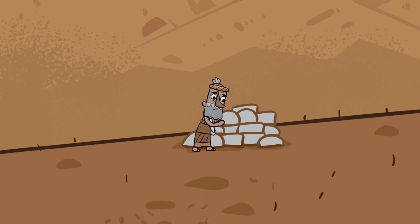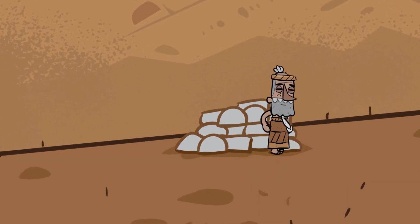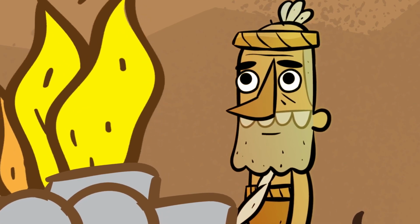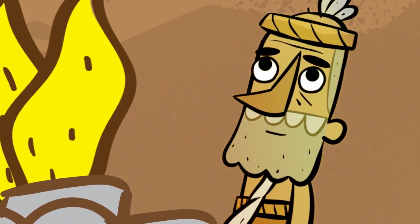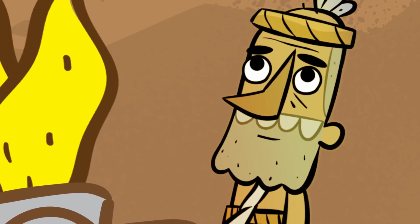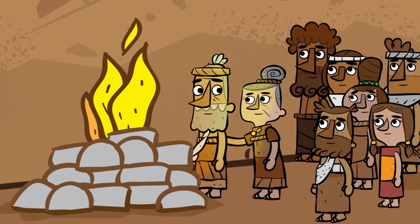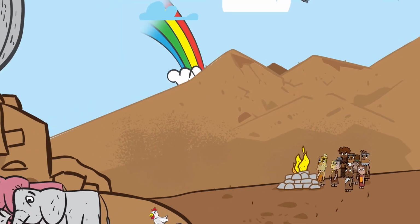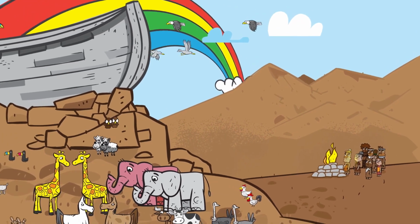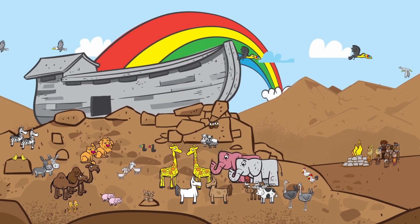Noah built an altar to the Lord to make a sacrifice to God. God was pleased with Noah's offering and said to himself that he would never again destroy every living thing on earth. God blessed Noah and his sons and promised them that he would never send another flood. He gave them the rainbow in the sky as a sign of this promise to Noah, his family, and all of mankind.